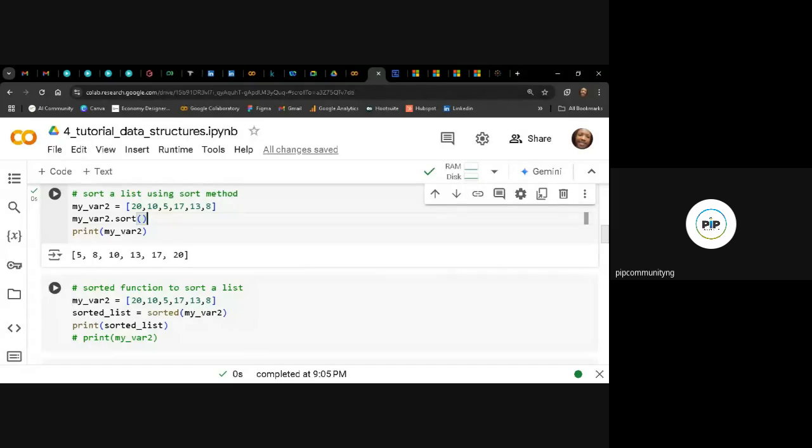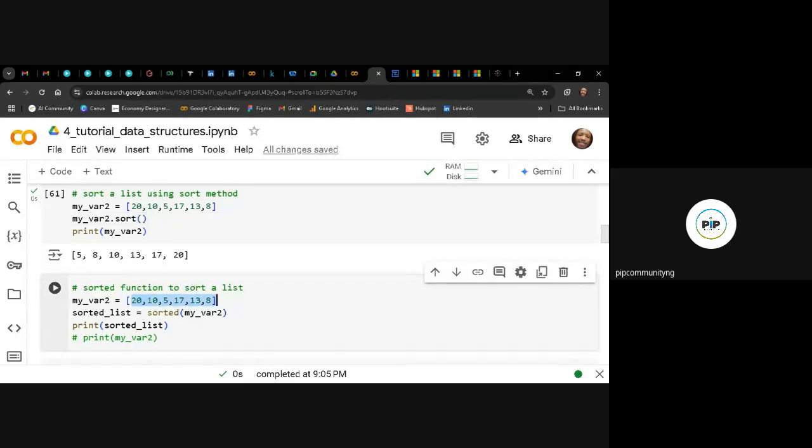So that's why we have my var2. I declared it here again. Now when I print it, it's coming out like this: 20, 10, like this. But including sorted, now I declared a new variable, sorted list, equals, and I called sorted. I call it sorted in the bracket, and I specify the variable I want to sort. It's just like using print, where in brackets you put what you want to print.